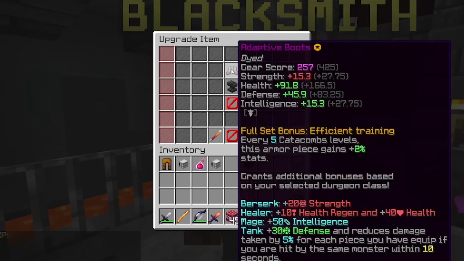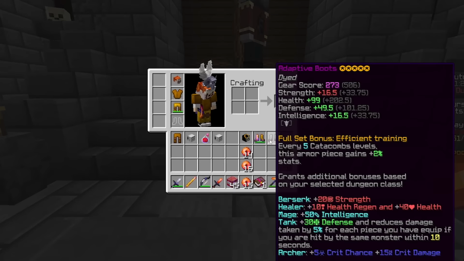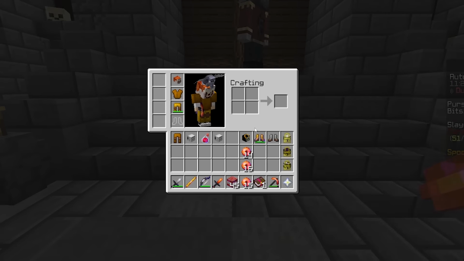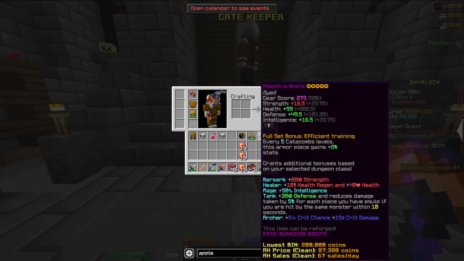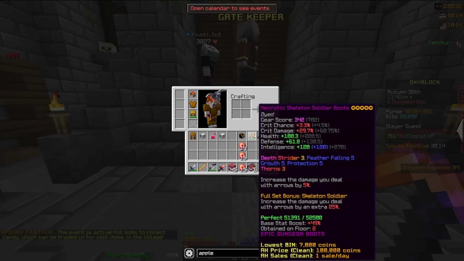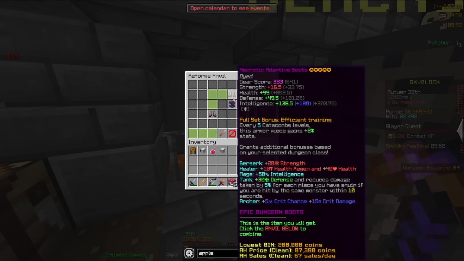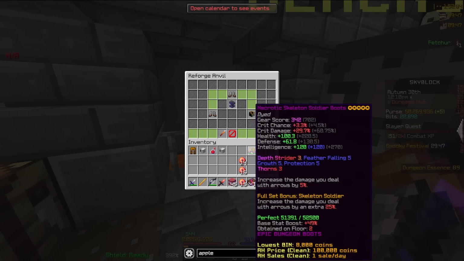Okay, thank you. Yeah, it costs Wither Essence, which is good. Wait, I should have compared it before I maxed it. Wait. I just wasted some Wither Essence, I think. It only gives me 50 more intelligence. Oh, no. So look, if you look at that, it's 130 intelligence. But the effective HP is so bad.